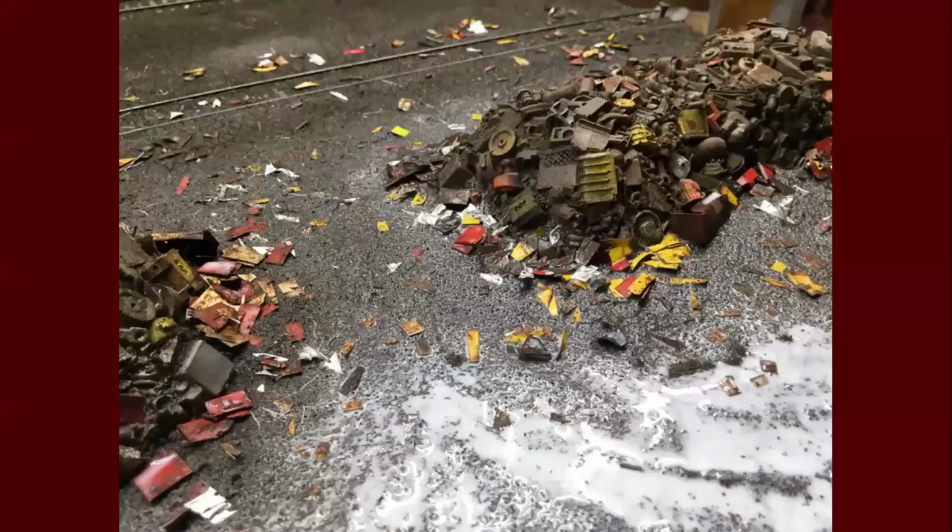So I cut up a bunch of them and left some of the newer ones that I did find silver, and then some of them still had some red paint on them. Some had some yellow, some of them I colored with colored pencil. And I took some pieces of an old dryer vent to get some aluminum looking things, and I cut them all up in little pieces, and some braided wire and some odds and ends I had on the workbench, and I scattered it all around after I laid the dirt down.